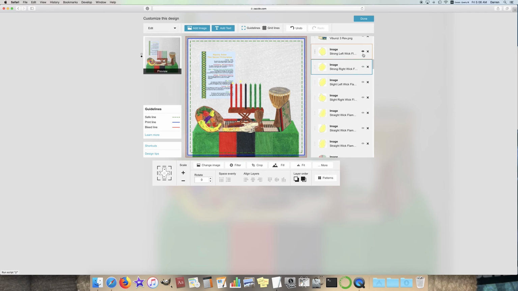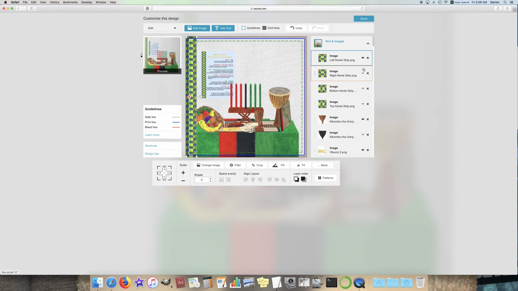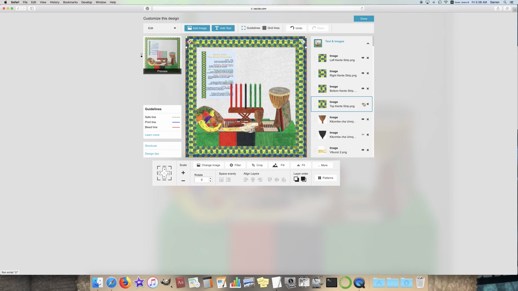And these Kente strips up here work especially well for borders on items if you want to have a border. And just in case on a given image they do not appear as a border already, say maybe they're in the center, you can always center an image, by the way, by clicking right here in the center. You can move them to the edges by using these buttons around the edge here. So for instance, to move it all the way up to the top, just click here. Although you might notice that it didn't go all the way to the end, it stopped at this blue line. Now, these lines are mentioned down here in the guidelines.